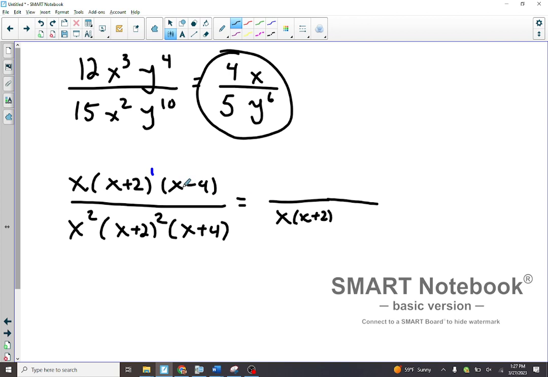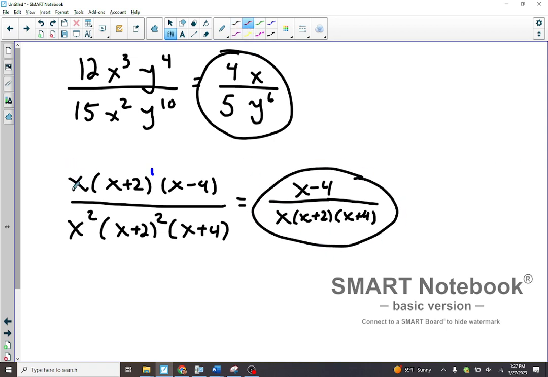Now, x minus 4, x plus 4, are those the same thing? No. So you cannot cancel those. So x minus 4 on top, x plus 4 on bottom. This is as simple as this one could be. Which one did you cancel on top? So I end up canceling this x and reducing this to 1. And this one and reducing this to 1.